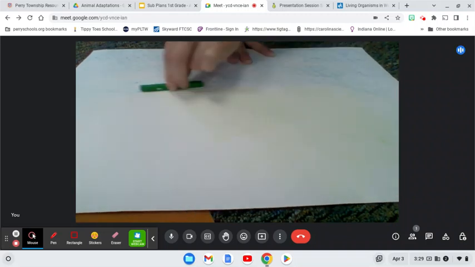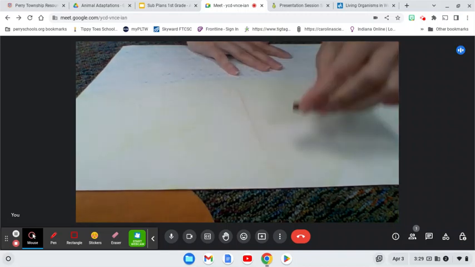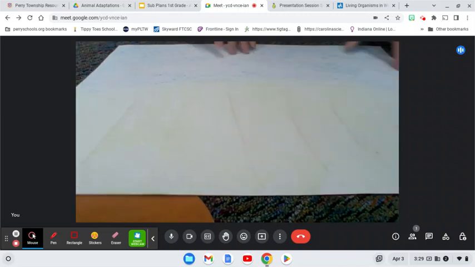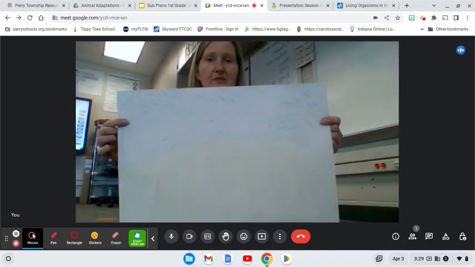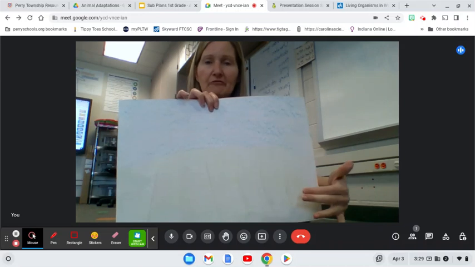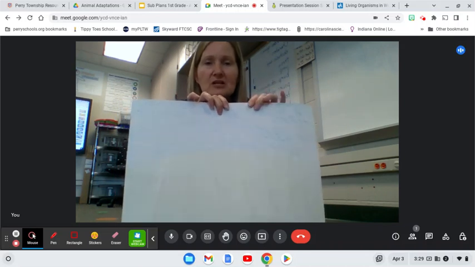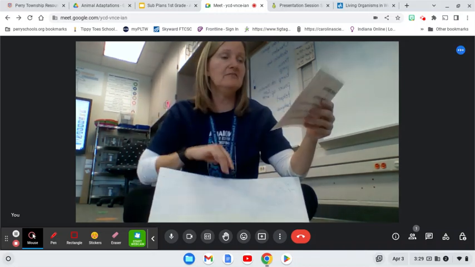And now I've got that light green kind of all over, and it just takes me a couple minutes to do the grasses. And then if I want to, I can kind of go through with brown and put in some dried grasses there. And then now I have my sky and my grasses. I am ready to put in the rest of my drawings. So now I can draw my tree, a few bushes, and I can draw my animals and the activities that I'm going to do. Make sure that you have the tools you need for those activities.